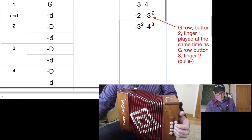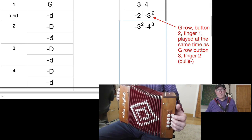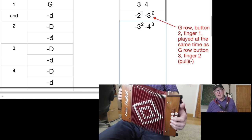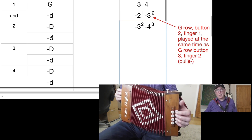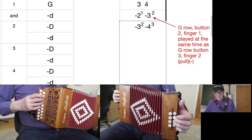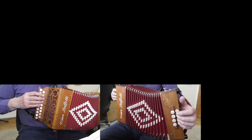I'm sure it's all falling into place in your head now. Excuse me if I'm dumbing this right down, but I'm just trying to make it easy for absolute beginners to understand, as well as you people that have been playing a long while. So this is bar 10. I'm going to use my hard copy. I'm going to play the first two bars of the chorus, bars 9 and 10.